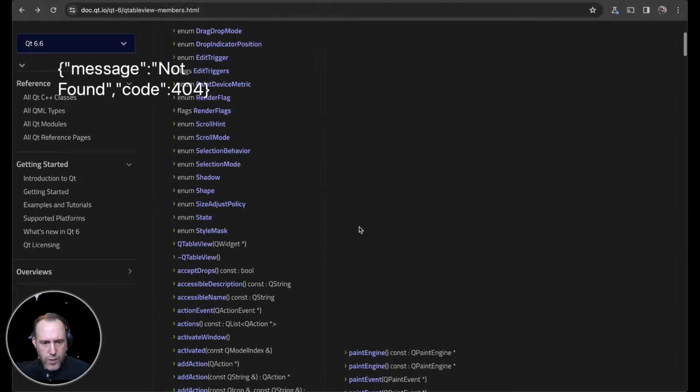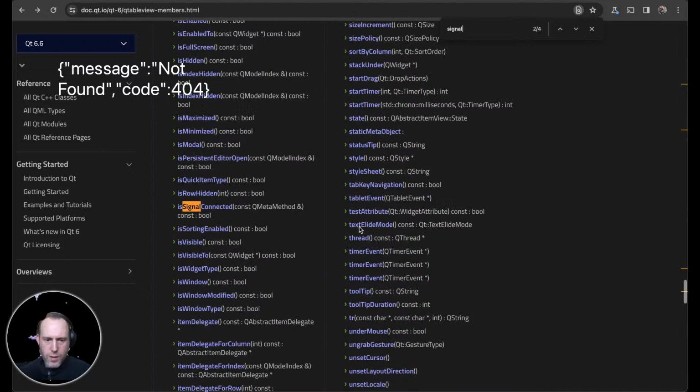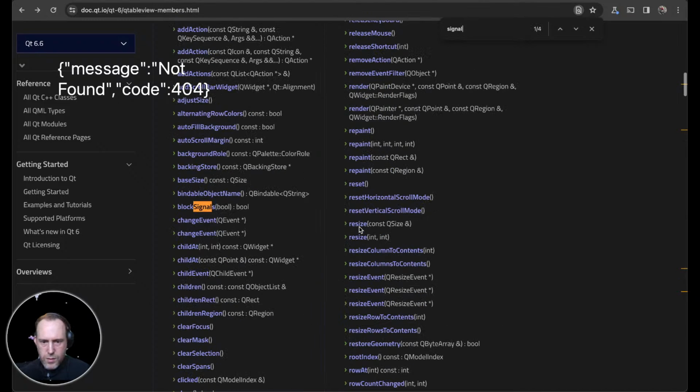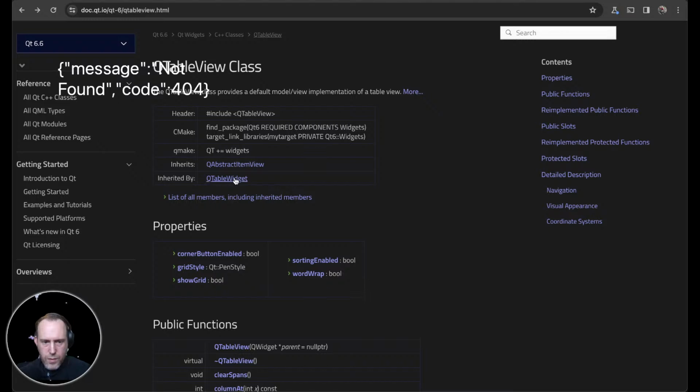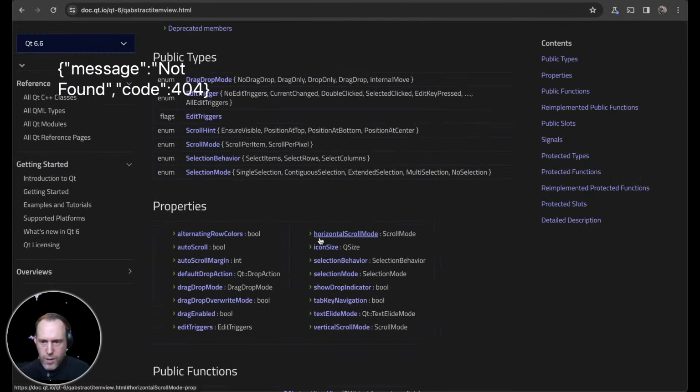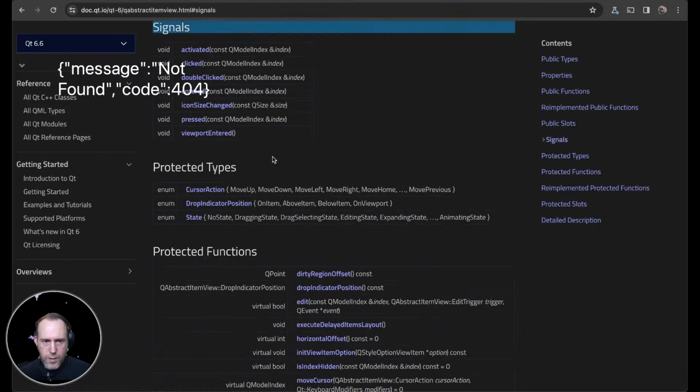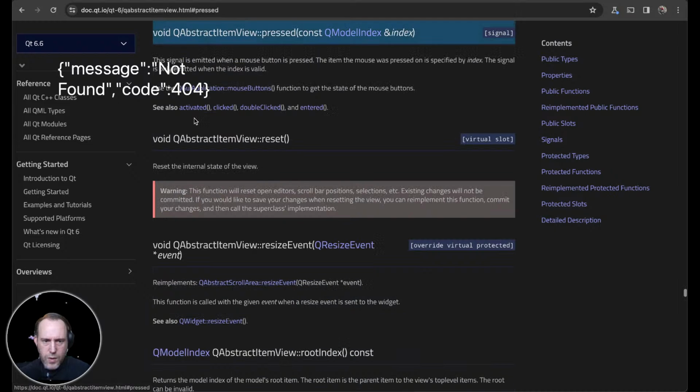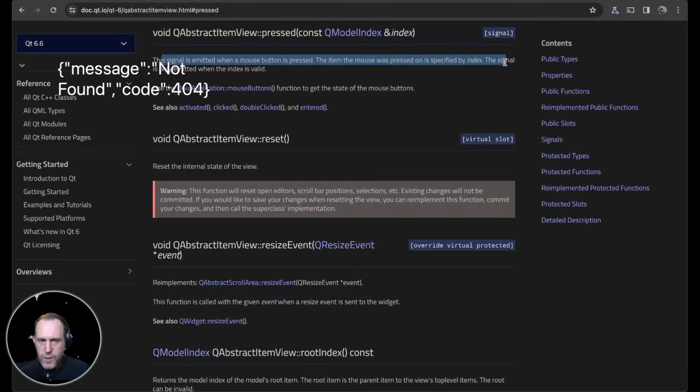Selection behavior. What have we got? Activated, click, double click, entered, pressed. Model index. The signal emitted when a mouse button is pressed. The item the mouse button was pressed on, notify index. Remember the index is valid. Okay.